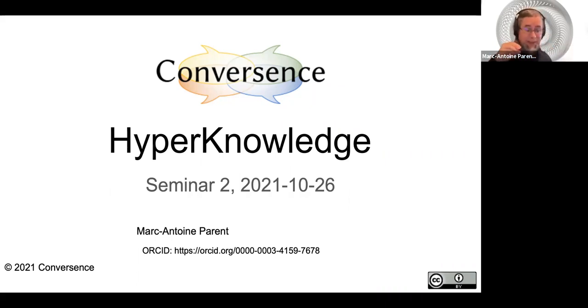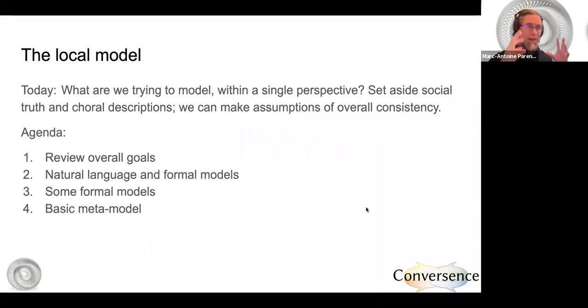What I'm going to dig into today is the single perspective view. What are perspectives made of? What are the building blocks? So I will not speak about comparison between perspectives. I will not speak about visualizations. I was hoping to get into syntax and the nitty-gritty of the data model, but I did not finish that to a point where I'm happy to present it. So this will be in the next presentation.